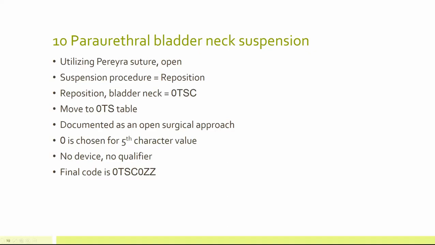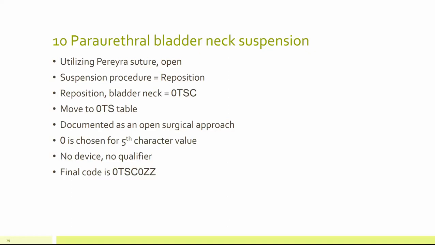We move to the 0TS table. We have our body part value already. We just choose our surgical approach next. Is documented in our clinical information as open, which is 0. No device, no qualifier at that row for that table. Our final code for this bladder neck suspension utilizing a specific type of suture, open surgical approach, 0TSC0ZZ.